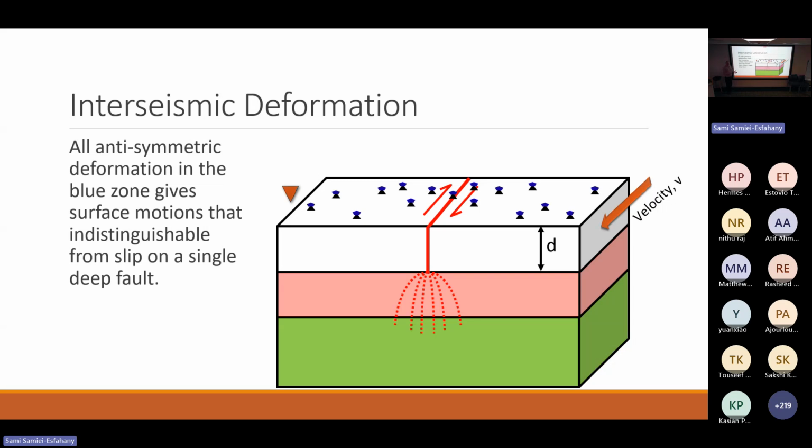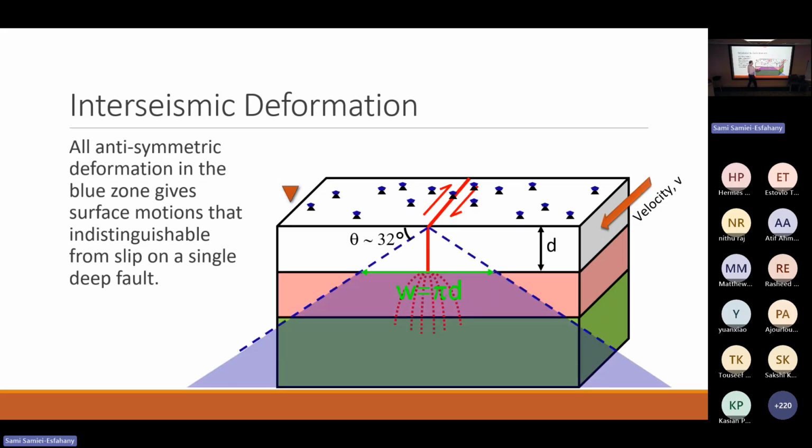Now, one thing is a bit like the earthquakes. There's a problem that you're measuring information at the surface. Your data is just a surface observation about motion at depth. So we've got the same problem that you're trying to measure slip down here. There's a limit to the ability to resolve it, as it's indistinguishable from a load of motion separated out here. So if it's near surface, you can resolve it really well. But when you're down here, you can't tell whether it's a single shear zone or what we call a distributed shear zone. So there's still that issue resolving. If you have lots of closely spaced faults, it will not be possible to resolve all their shear zones. You'll get a sort of step series of arctan functions.